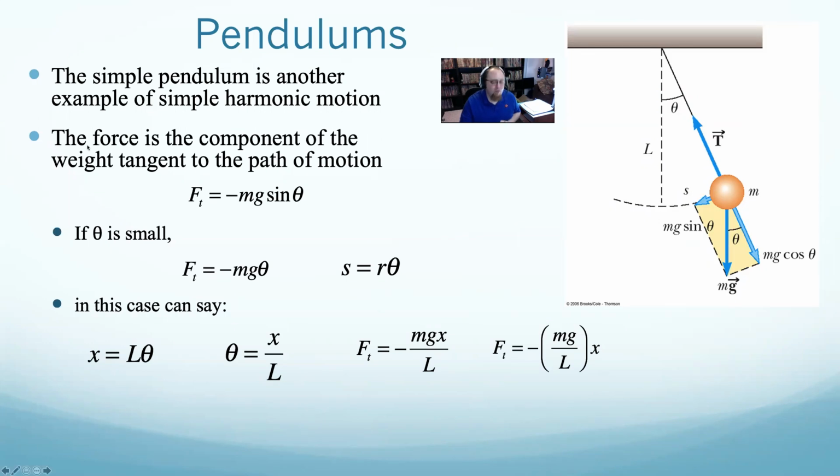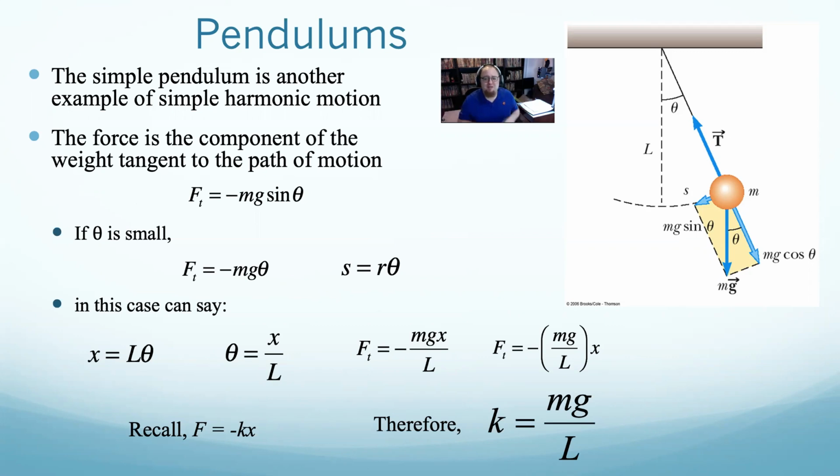And I'm about to do one of the craziest things I ever do in physics in this class. You see, for a spring, we said F equals negative kx. And for a pendulum, we're saying F equals negative mg over L times x. And so what people realize is, you know what? Springs, pendulums, it's the same thing. You got a pendulum, just pretend it's a spring. Pretend it's a spring that has a spring constant of mg over L. Is it a spring? No. Does it have a spring constant? No. But let's just pretend it is a spring with that spring constant. And if you do that, the math works.